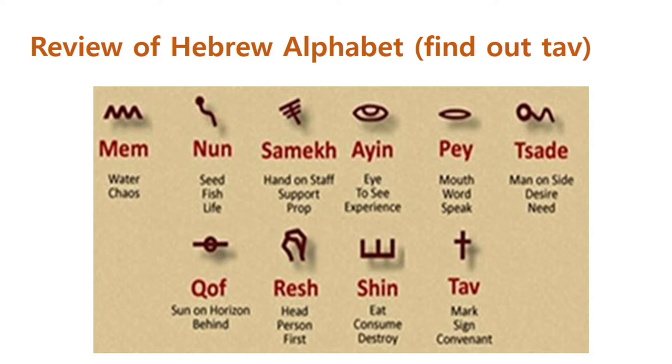Okay, let us repeat after me from the left. Mem, the water wave, and Nun, fast moving, and then Samek, and then Ayin, the picture of eyes, and Pe, the picture of mouth, and then Tzade, picture of a moving animal, and then Kof, a sunset, the sun on the horizontal line, the Resh, human head, the Sin. It has another sound, Sin or Shin. The different meaning: Shin means warm breath, Sin means crown. And finally, Tav. So pay attention to Tav, the final consonant alphabet.